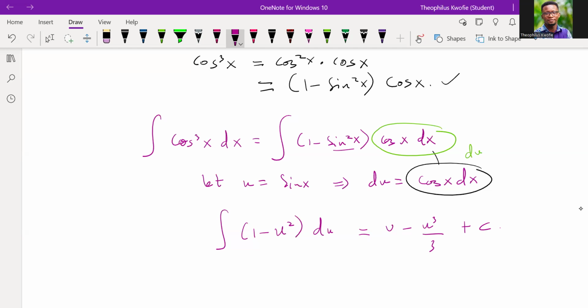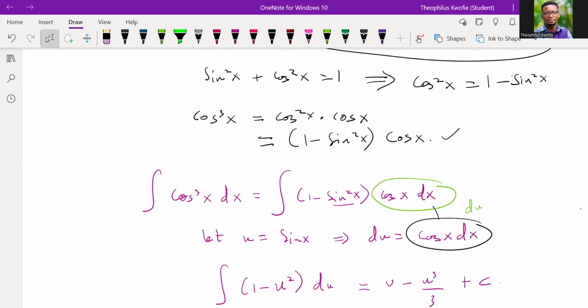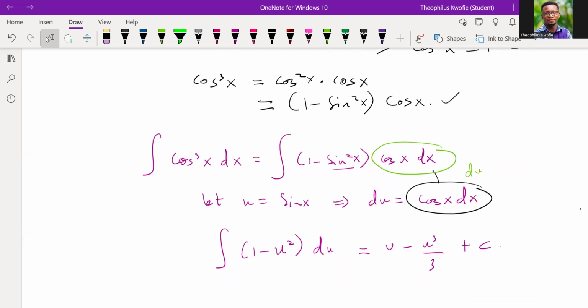So in general, we try to write an integral involving powers of sine and cosine in a form where we only have one sine factor and the remainder of the expression in terms of cosine, or only one cosine factor and the remainder in terms of sine. The identity, as I mentioned, sine squared plus cosine squared equal to 1, is a very powerful tool that enables us to solve problems involving issues like this. All right, so let's get going.